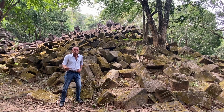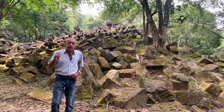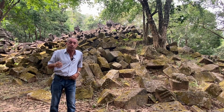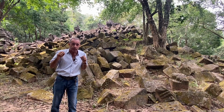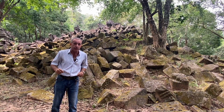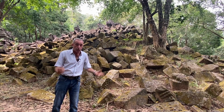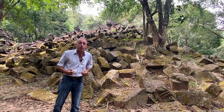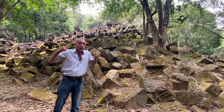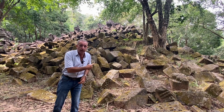So we've come round the wall, and what I've done is I've paused here to give you some perspective, because I don't think your little phone screen or laptop screen is going to show how big this place is and how huge, and it is huge, this pile of masonry is. But it gives us a very good idea as to how much effort, time, labour, sweat, tears that went into darling Vibol. So I'm going to scamper up there carefully.